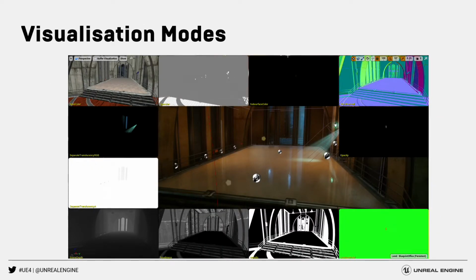Now, visualization modes. Many people are aware of the standard ones, but one thing I really like to do is buffer visualization. Buffer visualization just shows you every single one of the buffers at that given time. This is quite useful because often you'll open it up and you won't realize that these things were running on separate translucency, or that some of my metal values weren't a 0 or a 1. There was some weird in-between value that you probably shouldn't have on your metal. When something seems wrong, I personally find opening this up and going, that's what's wrong, is really powerful.